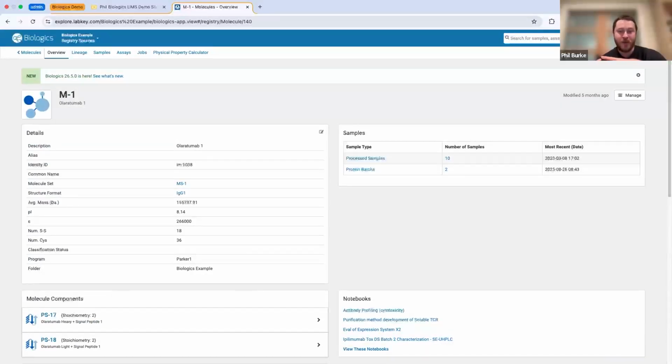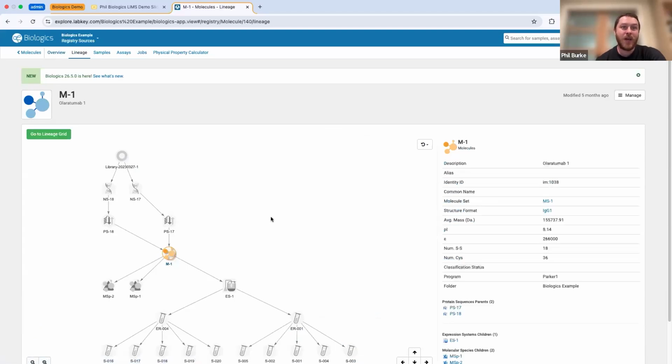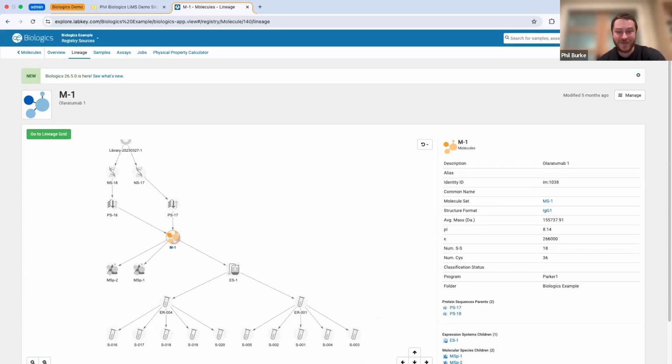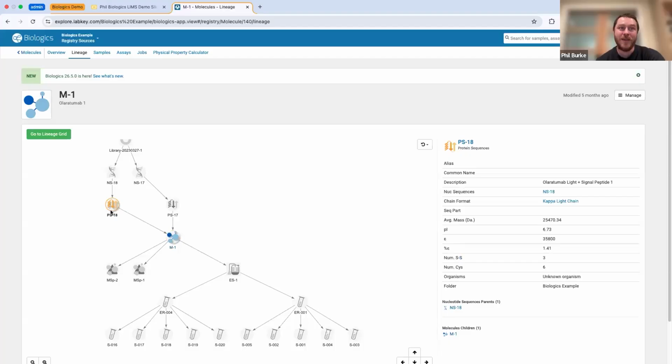What's probably actually important is getting the biological information about where this molecule is and how it fits into the rest of our bioregistry and the lab ecosystem. To get a very high level overview of that, I'm going to hit this lineage tab here. That'll bring up a high level view of all of the things that have been done to this molecule, or all of the places that this molecule is involved with. When we jump to this lineage, we see all these relationships that olaratumab has within the LabKey system. We can see it's coming from protein sequence 18 plus 17. If we want, we can click each of these nodes and get the metadata about that. So again, this is the light chain.